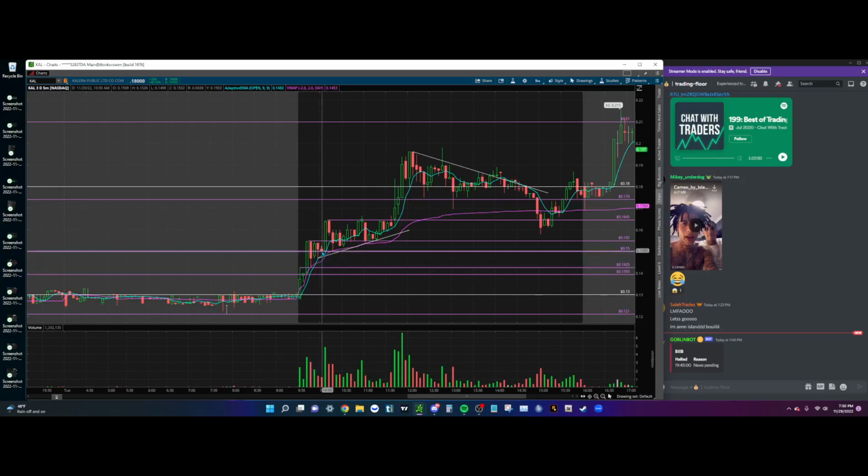So got long in this area, nice buyers stepping in, giving us a new high of day into the 16.45 area. This is where I took my first piece off into the ask. Then we start consolidating, and that's when I noticed we had this little lower trend line forming, higher lows throughout. Then we formed this ascending triangle look. This is our flat top resistance. This is our ascending channel over here, slowly creating higher lows and keeping that same high as the resistance point and pushing to that apex to get that very big breakout.